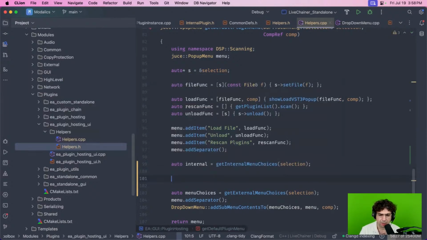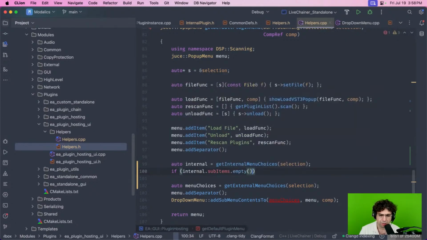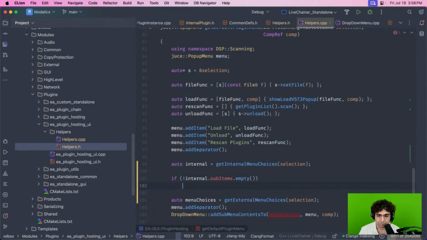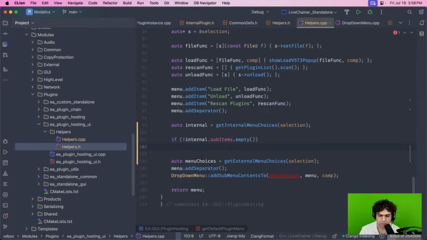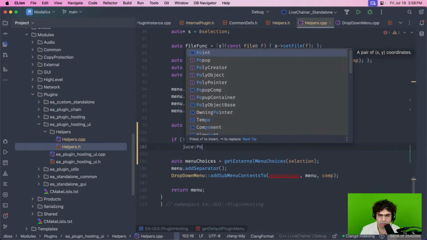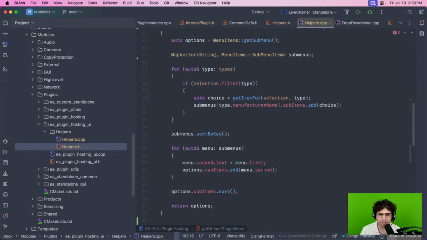Oh, okay, so I probably do something like if internal is not empty, because if there's anything there, then I would need to, because this might create it by manufacturer, right?